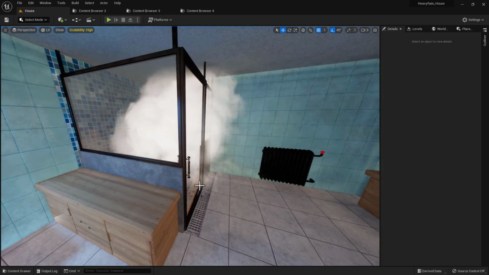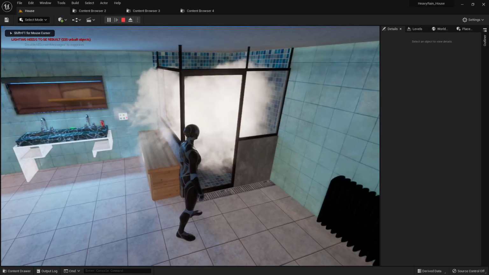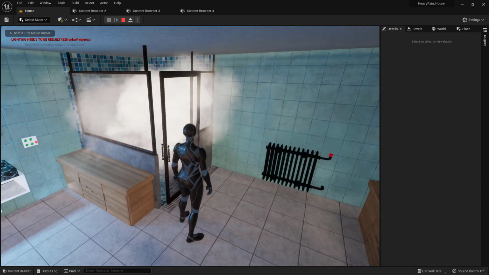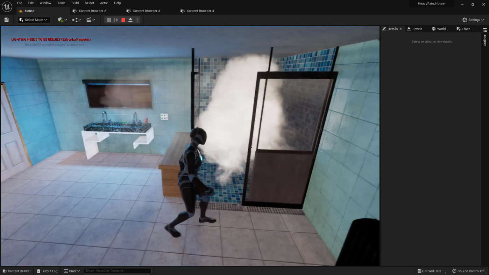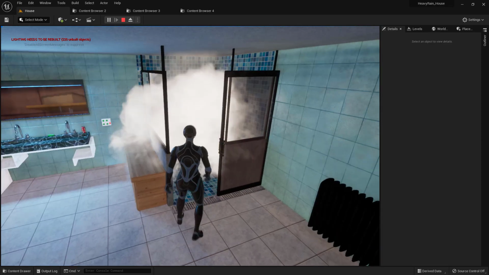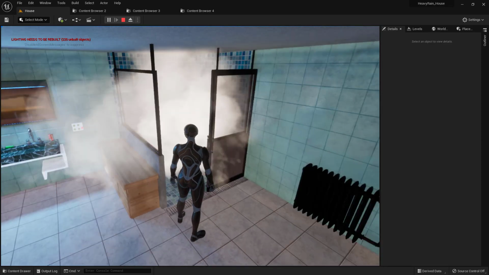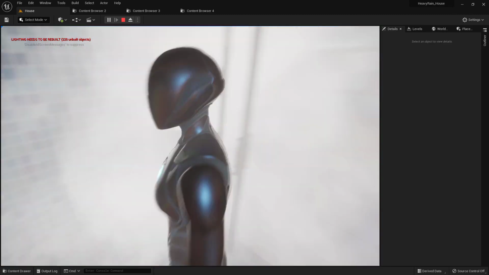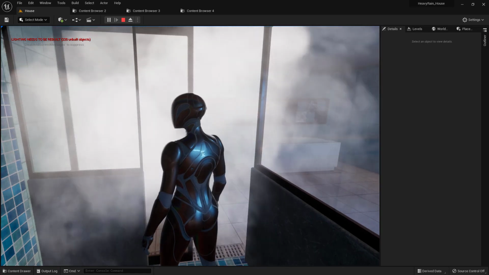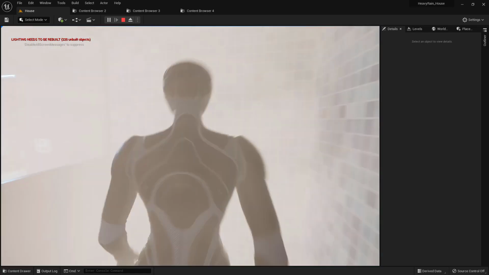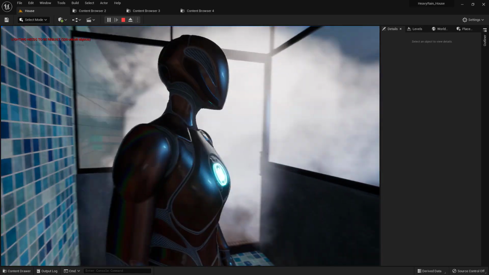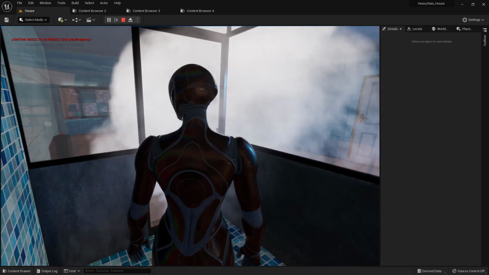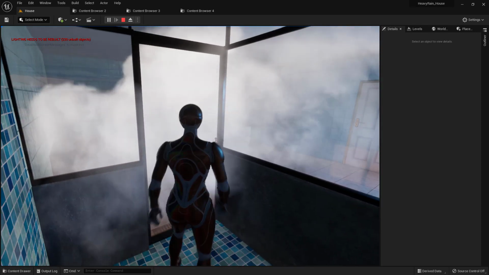And when we enter here, I did the coding of the door, and I will explain it later on. When we go in here, you can close it, and for example we shower, and this is the steam from hot water, and so on and so forth.